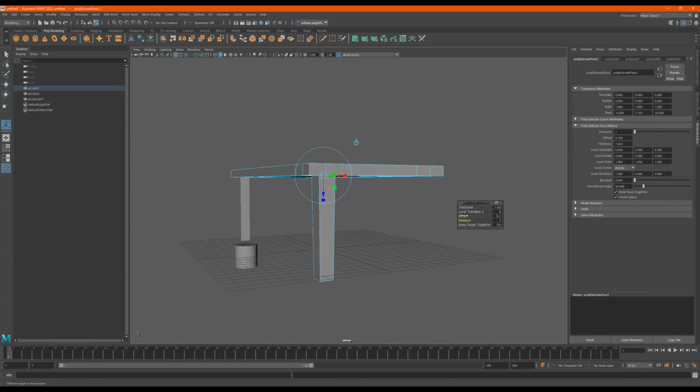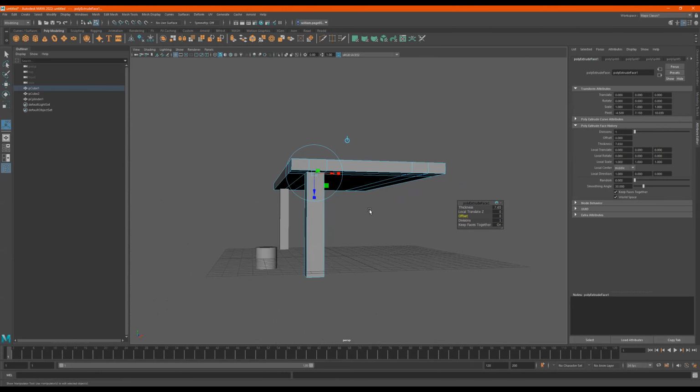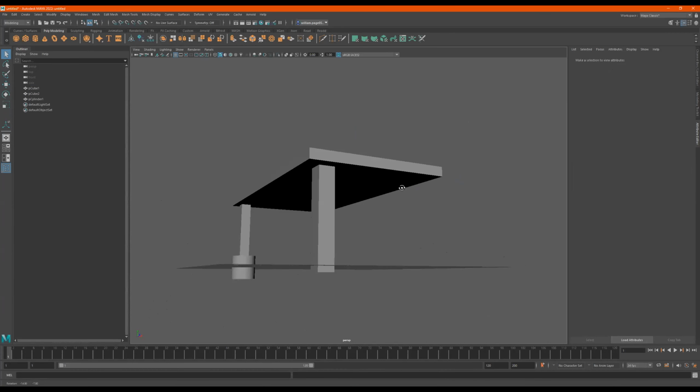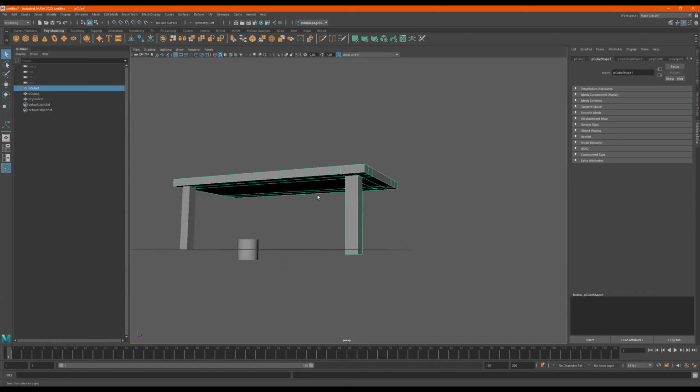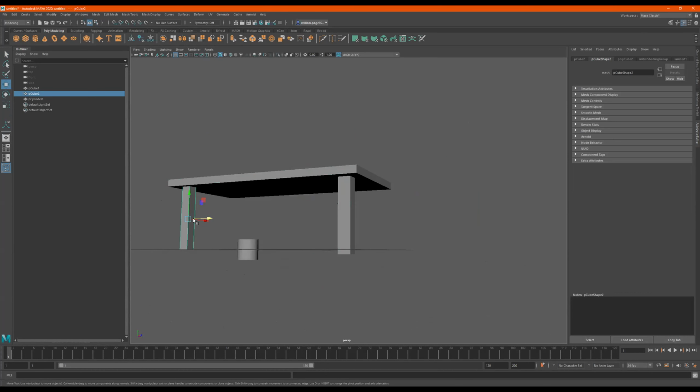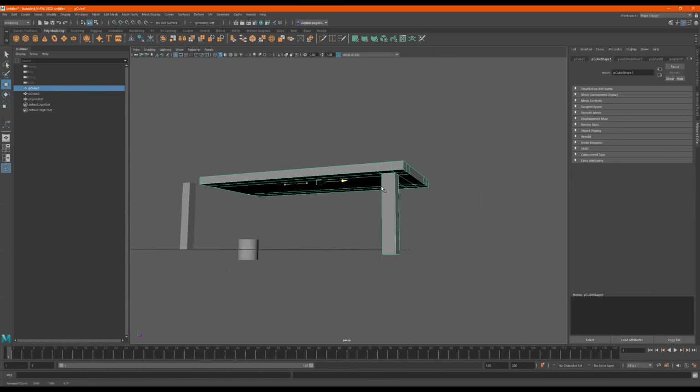Yeah, so we can do like this. We can go to offset. We can mess with this. We can keep it on 0. And then if we want to quit this tool, press Q to quit. Go to object mode. And now we have this table with this leg. Because remember, this one's the independent one I just made out of another cube. Now this one's attached.